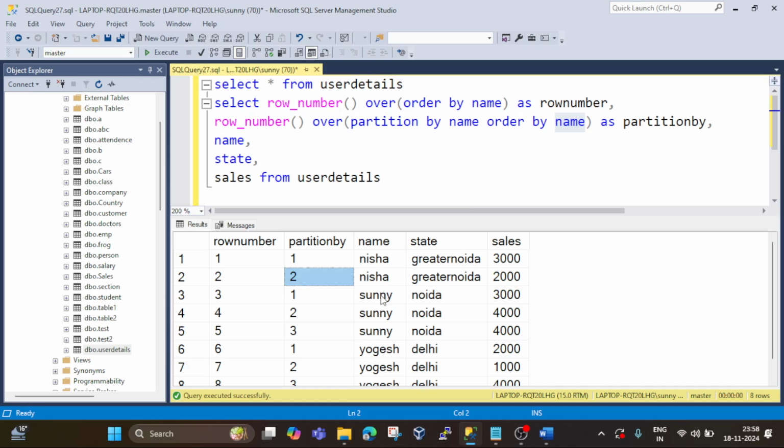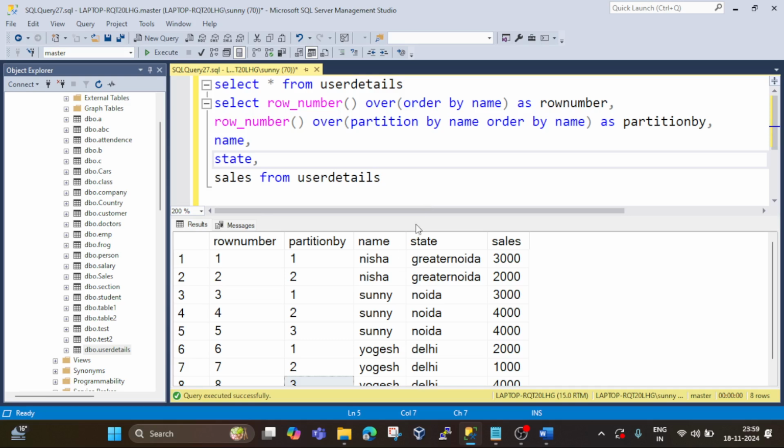Then when it found Sunny, the new name, it again starts generating unique IDs from the beginning, which is 1, 2 and 3, because we have 3 similar rows for Sunny. When it again found a new name, Yogesh, it again starts from 1, 2, 3. So it is working as expected. It has generated unique IDs as per the partition that we gave here.